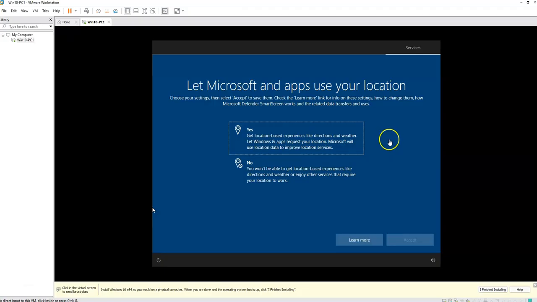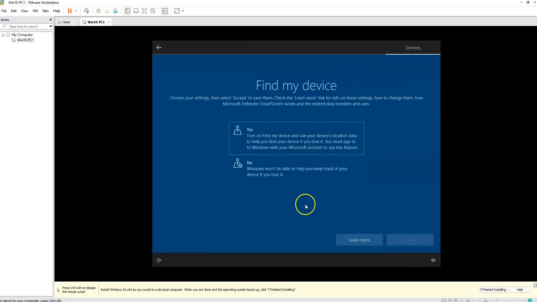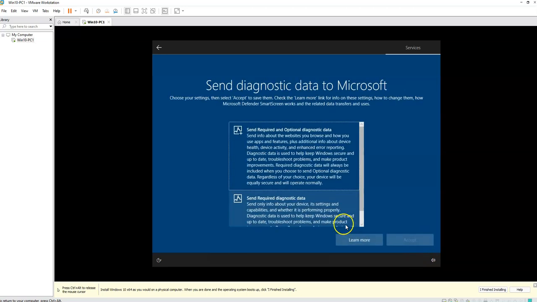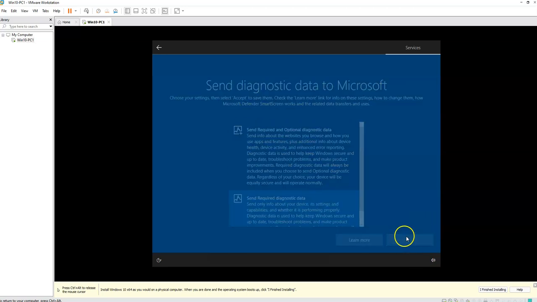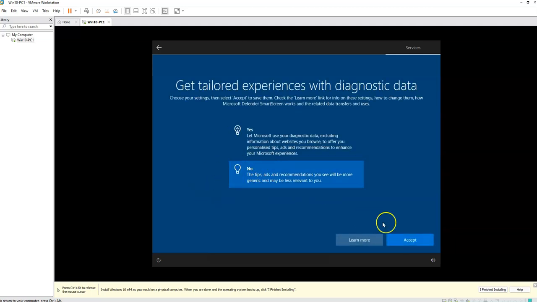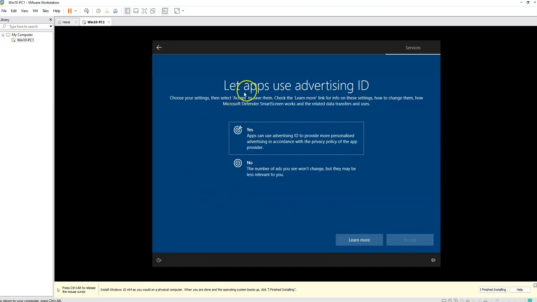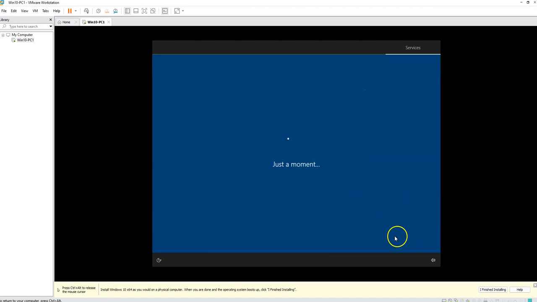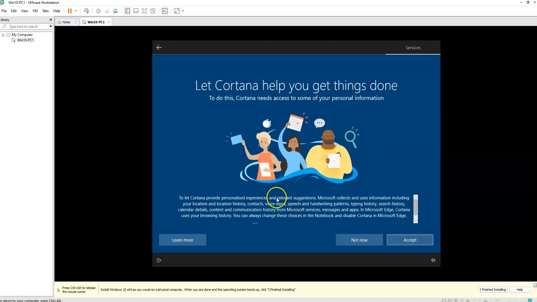So we keyed in password, we created password, and then it asked me a few security questions. And so these ones I would just say no, all of them. No diagnostic, this is the basic one. No pen connected, so we don't want to have any experience. And we say no. Then it starts. So this is also Cortana, the AI. We don't want that either.